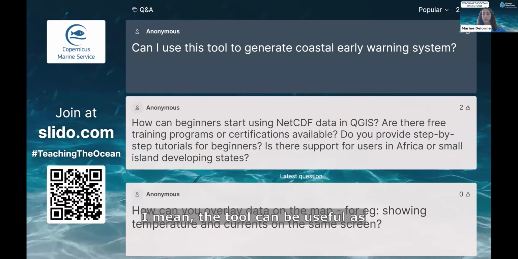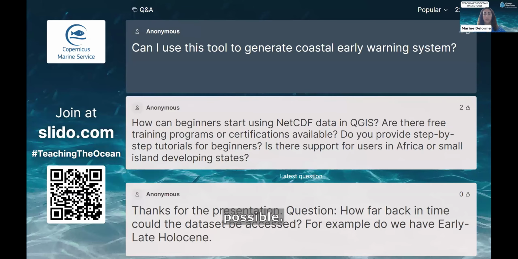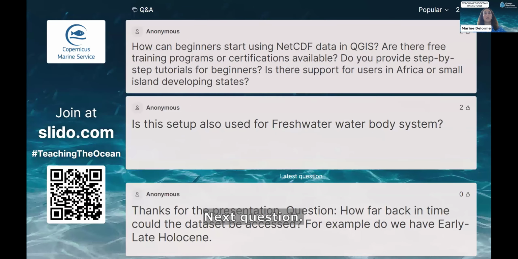I mean, the tool can be useful as well, but maybe the data is useful, and the fact that you can download the data as well, I think, is a good thing to keep in mind for this if you need to incorporate the data in another application that you're developing, for example. This is possible. Next question.